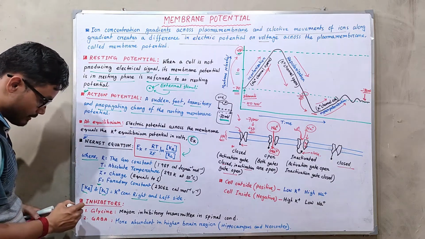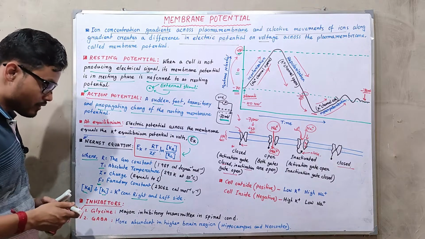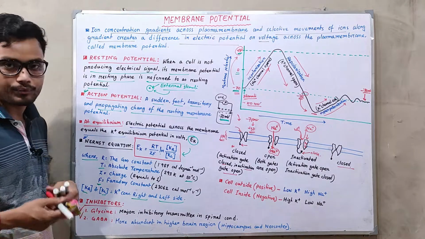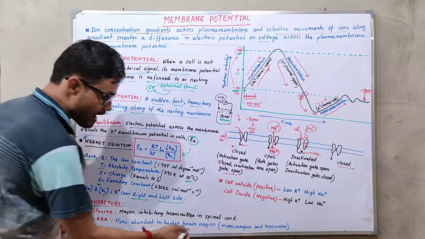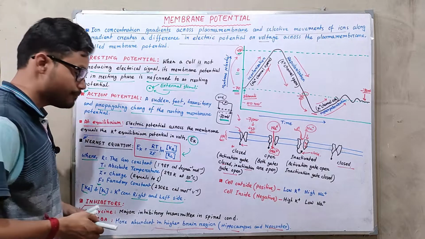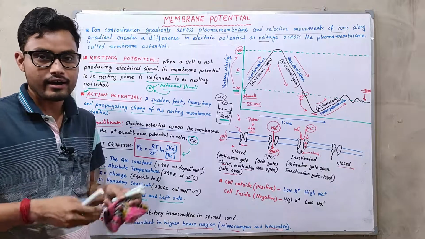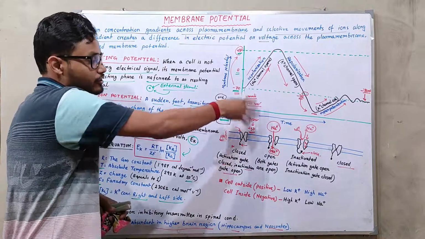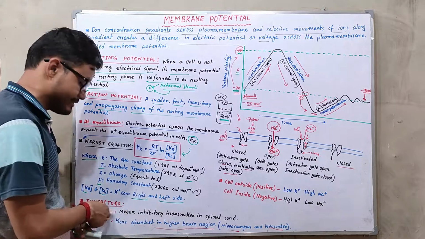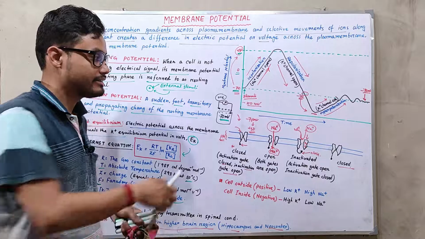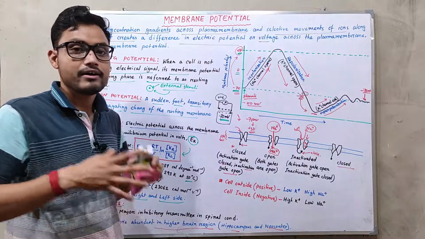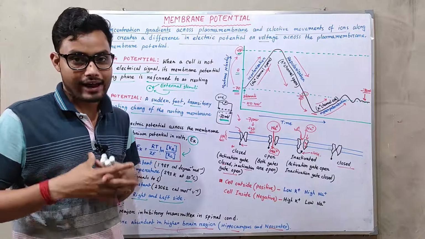There are also some inhibitors of these gated channels or voltage gated channels. One is known as glycine and the second one is GABA. Glycine is the major inhibitory transmitter present in the spinal cord, and GABA, that is gamma aminobutyric acid, is more abundant in the higher brain regions, that is the hippocampus and neocortex. In the neocortex and hippocampus, GABA is more predominant, where GABA inhibits stimulatory responses and by which it inhibits the action potential. And in the spinal cord, glycine inhibits the generation of the action potential, and thus it halts the stimulus or the cell's action potential.